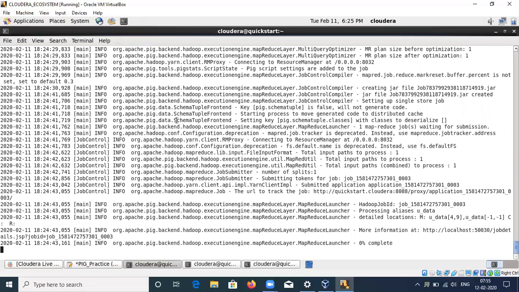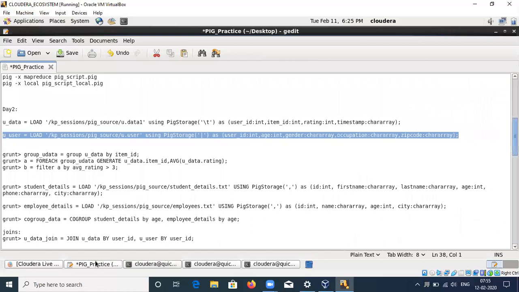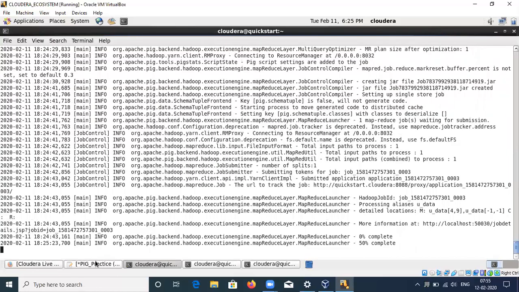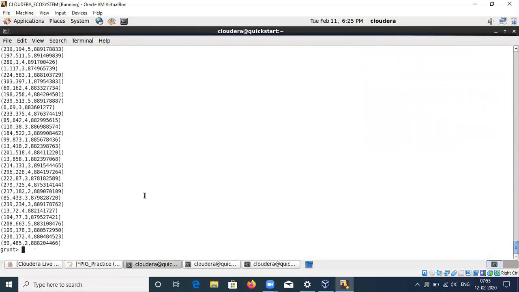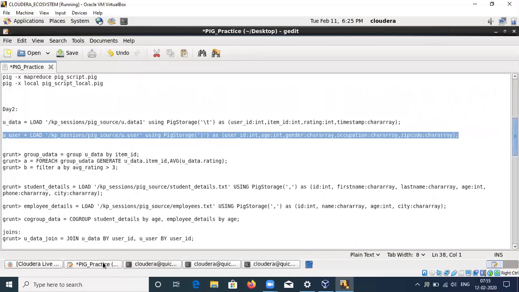In real time, mostly you will be working with this kind of UI only, guys. You will not get what I'm looking at in the background, like the Cloudera thing, go to file system and all. You will not see that. Even this particular file you cannot open. If you want to store some files you can, but visibility will be through vi or more commands, so keep getting in touch with Linux machine commands also. It will be more like PuTTY, right? Yeah, exactly, more like PuTTY. Yeah, so now I'll be loading the other file.